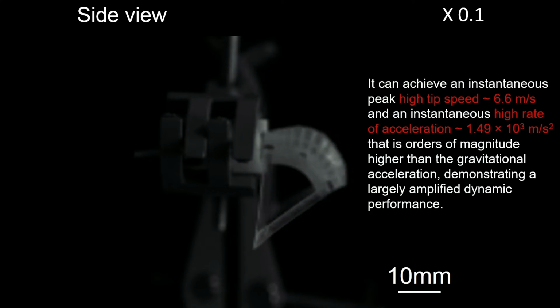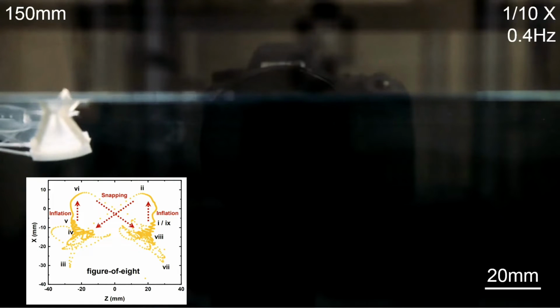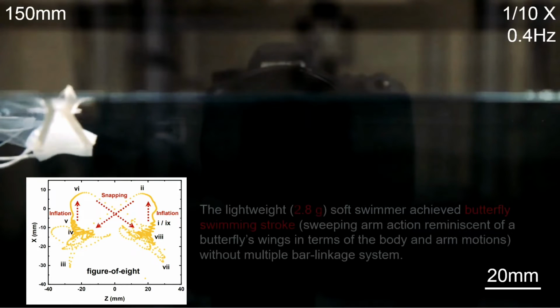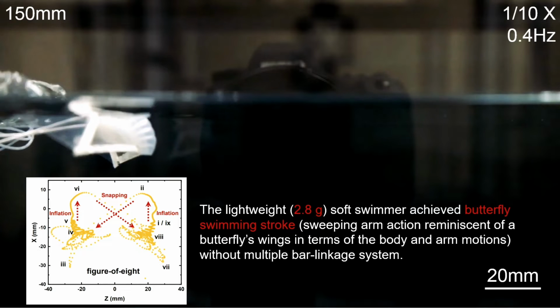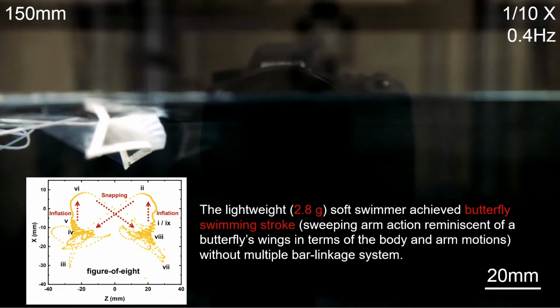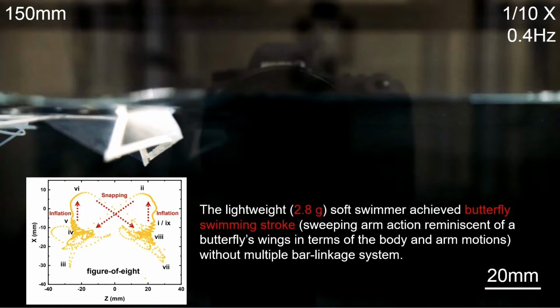A higher flapping frequency may lead to a higher swimming speed, but it does not necessarily render a high power efficiency since it consumes more energy. Only when the ratio, or the number, falls in a range of 0.2 to 0.4, it can give a peak propulsion efficiency and thus a power efficiency. The motion of most flying animals and swimmers is in this range for saving energy.